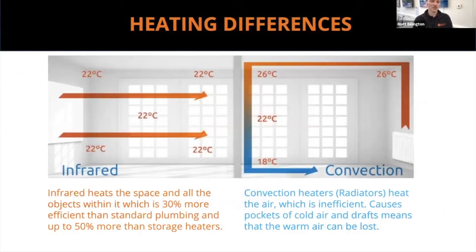22 degrees would be tropical, in my opinion. 19, 20 would be more than enough. I know the guys in the office would shout at me for that and whinge at me, but that's a massive energy saving. And we stop this hot-cold divide within the properties, within rooms as well, because we're not circulating the heat. We don't see the hot air rising because we're not heating the air, we're heating you. So it's much more direct.